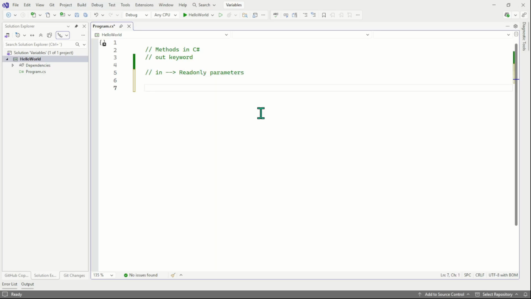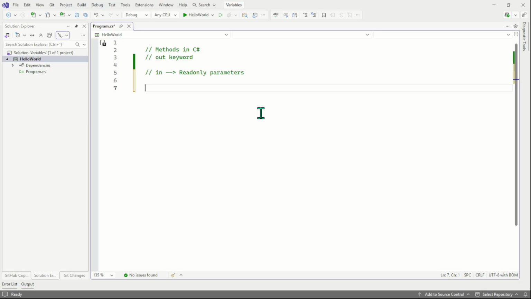Sometimes we are more cautious about our data. We don't want our data to be modified or changed because of its nature. Data can be sensitive, for example, user ID and password, or simply the user input that we do not want to modify. So in this case, where we do not want our data to be modified by any module, we can use the in keyword.